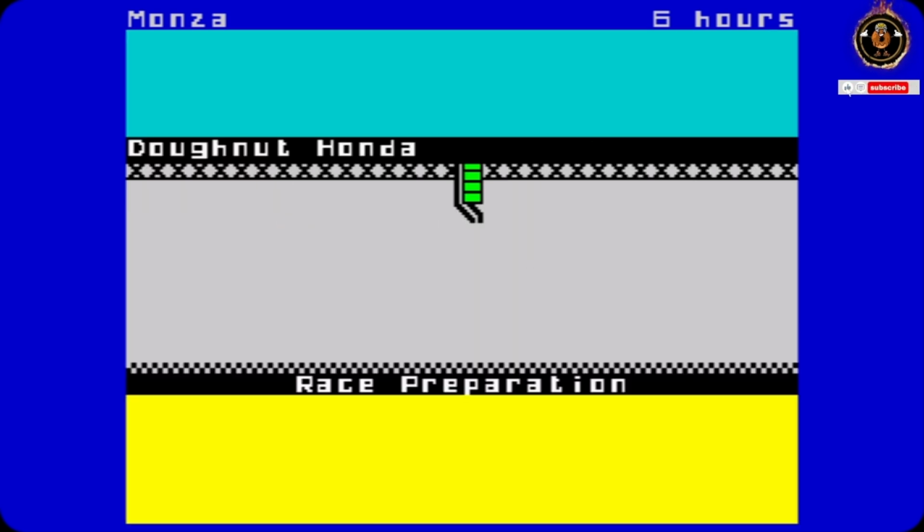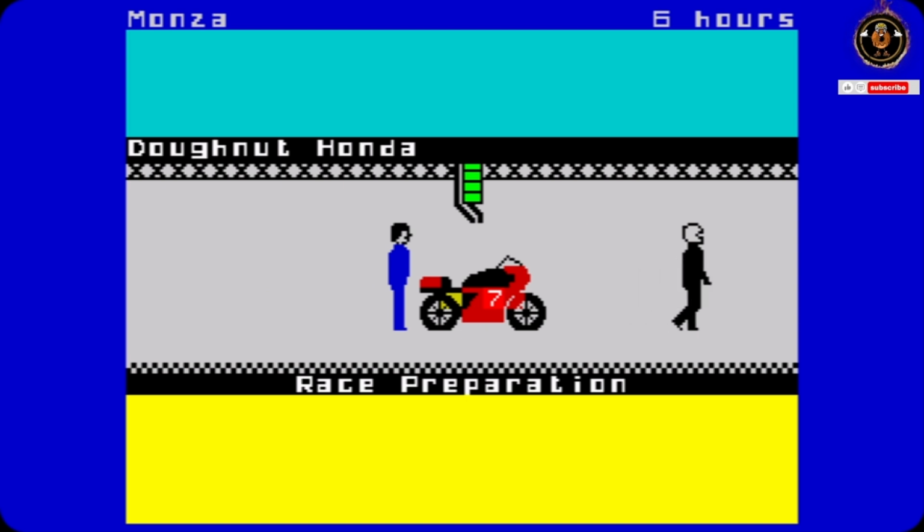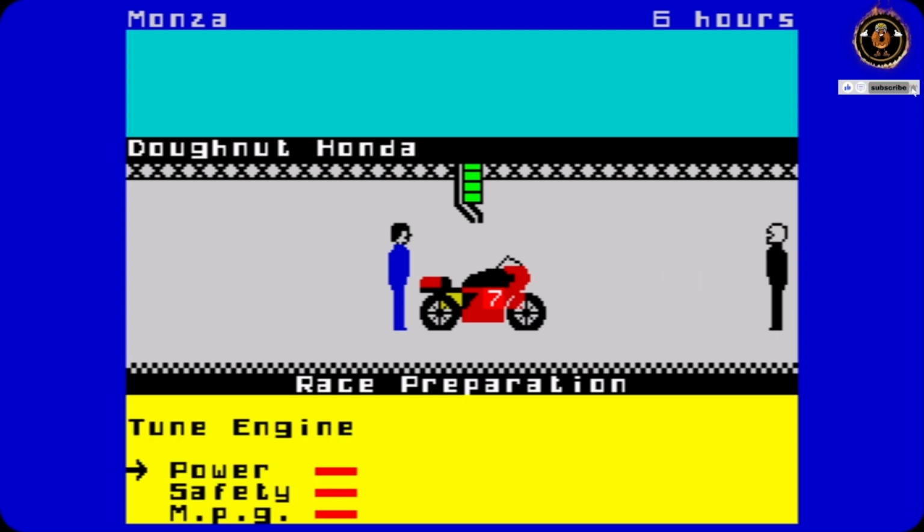So okay. Here's the bike. Driver moves over to the right. It's a nice animation here. So here we select the power and everything. So enter. Okay, so what do we do? It's not telling me what to do actually. Normally it's enter, isn't it? And then there we go, it's enter.